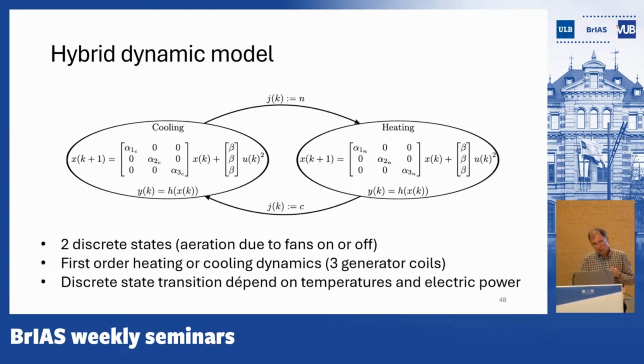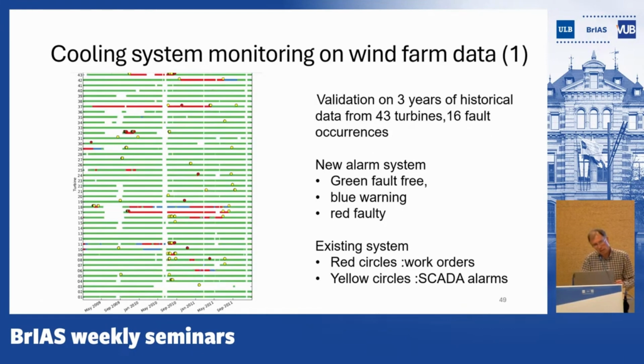Well, by keeping this very simple model and using, again, simple statistical tools, we were able to obtain a fault diagnosis system that has reasonable performance, or at least some interesting properties compared to what the SCADA system of the wind farm is doing. So we have here a series of 43 wind turbines and data recorded over 3 years.